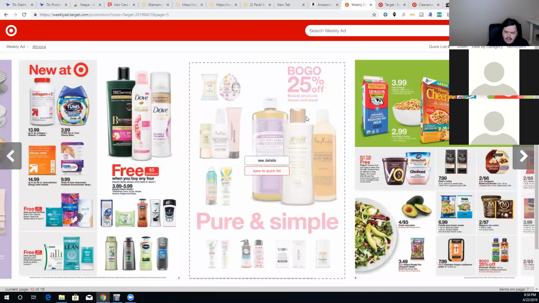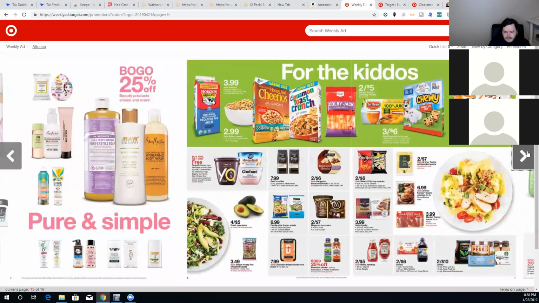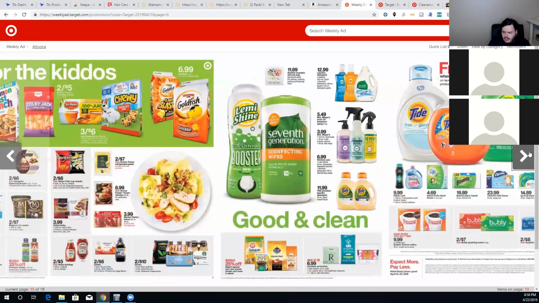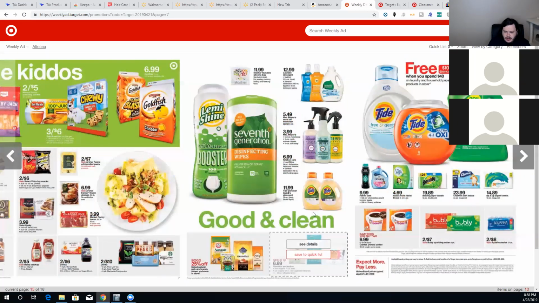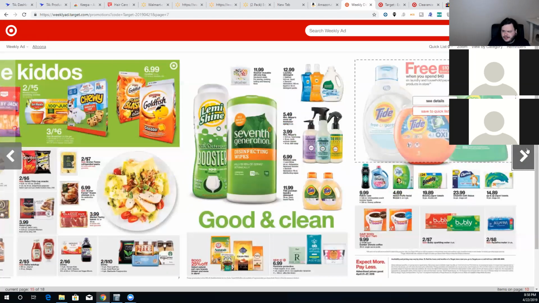25% off the beauty product sold. That's not really a good deal because that's only 12.5% off. Not really good. I will tell you, mostly when I source Target, I tend to source cleaning products and home goods.